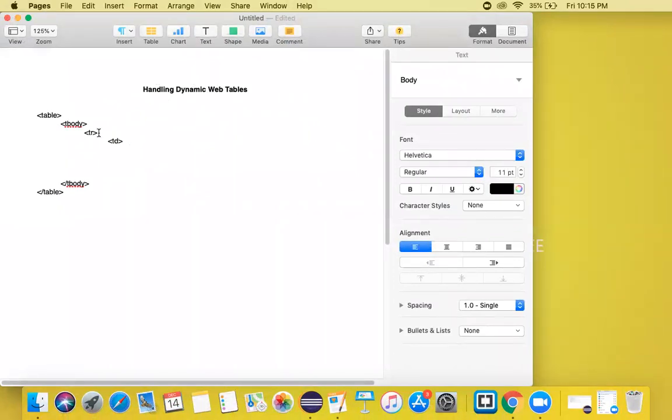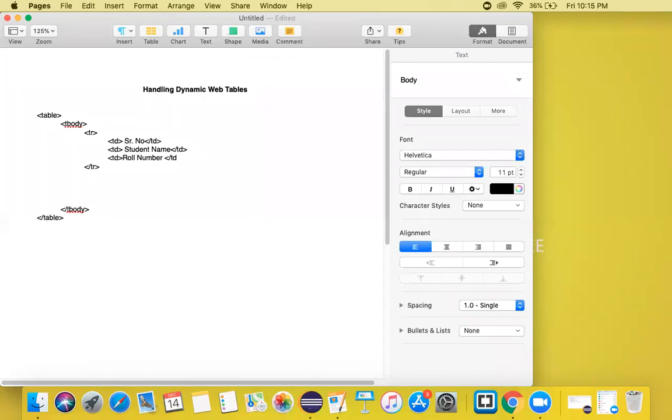Inside the table row tag we may have multiple table data tags, td, and one more table data maybe. Obviously we are going to close them, here /td, and here again /td, and here again /td. This may have some serial number, or maybe student name, and then maybe roll number. So this is the first row that we have defined. We close this row by closing this tr tag, so we are done with the first row.